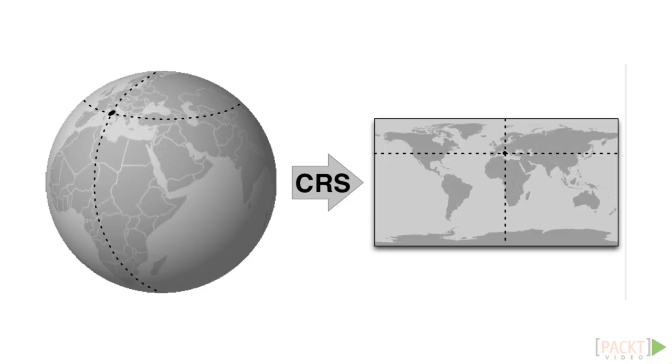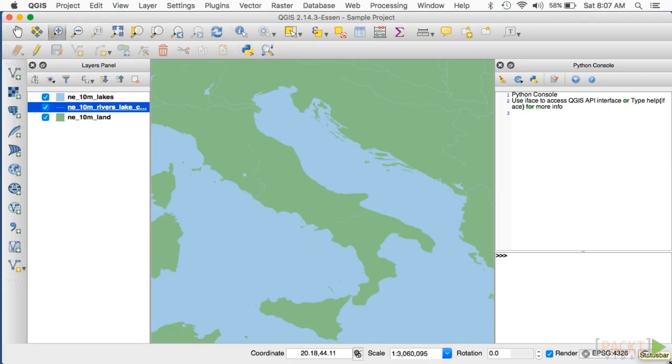There are hundreds of different coordinate reference systems available, all of them suited for a particular purpose and none of them perfect. In terms of geospatial development, you need to know which CRS a given set of geospatial data is using and tell QGIS to use the right one. Fortunately, QGIS comes preloaded with a big database of all the standard coordinate reference systems. The QgsCoordinateReferenceSystem class represents a CRS.